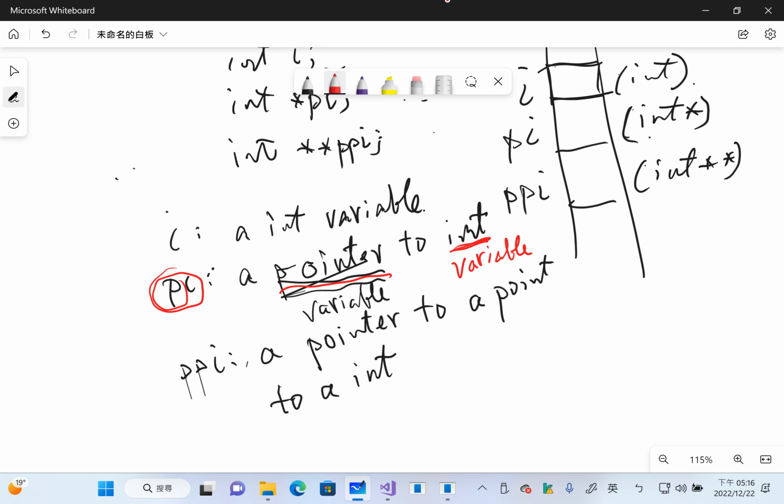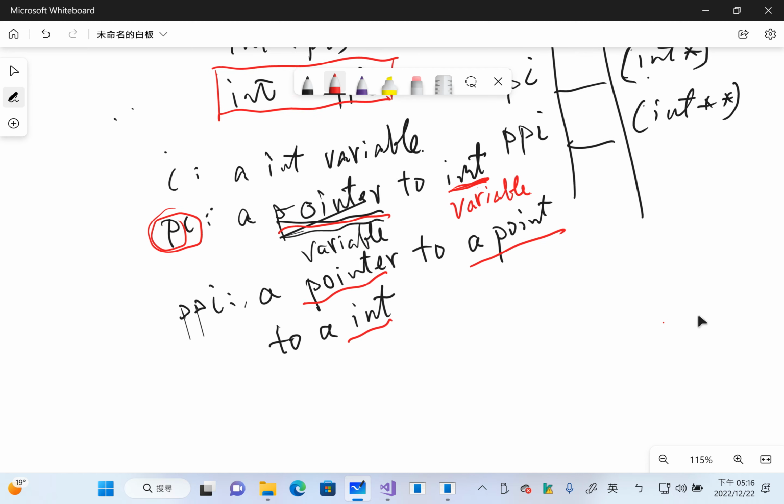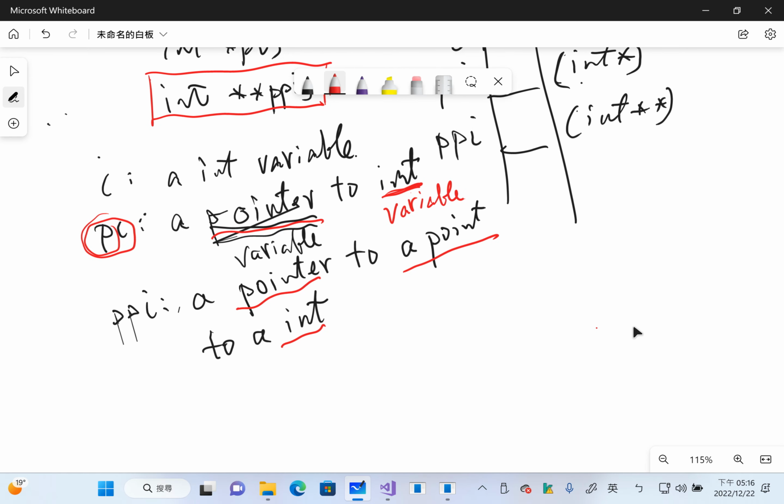So it's a pointer to a pointer. And this pointer is to an int, which is defined by this guy, ppi. Okay? Now, can we have this?